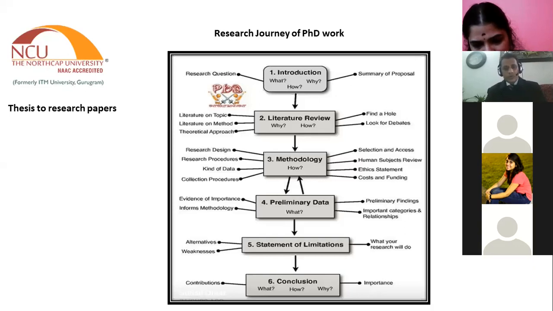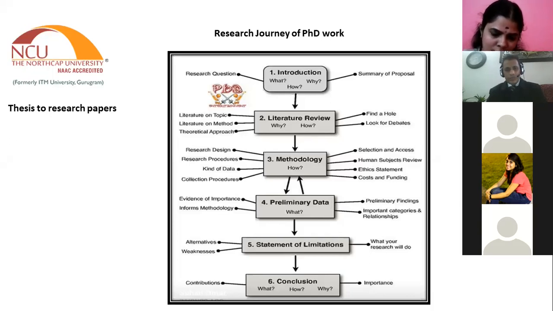But here I will also discuss how to convert the thesis into a research paper if you have already written it. These days, other options are also there. For example, for my students who write their PhD thesis, I ask them to get it published in the form of a book rather than writing a research paper, because they write a number of research papers during the course of their research activity itself. So I motivate them to write a book out of it, so that the entire literature gets published in the form of a book. That is also an idea.